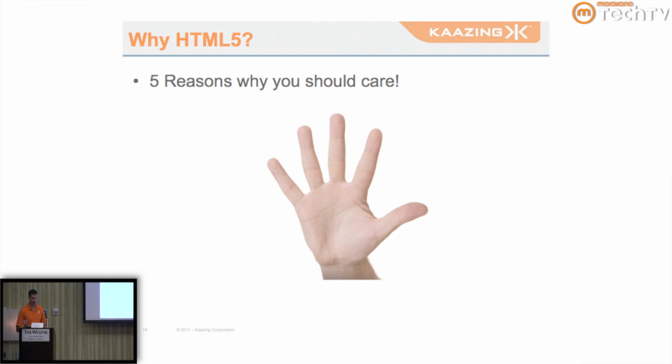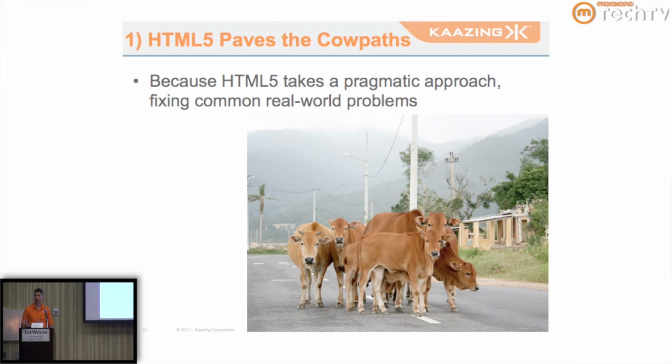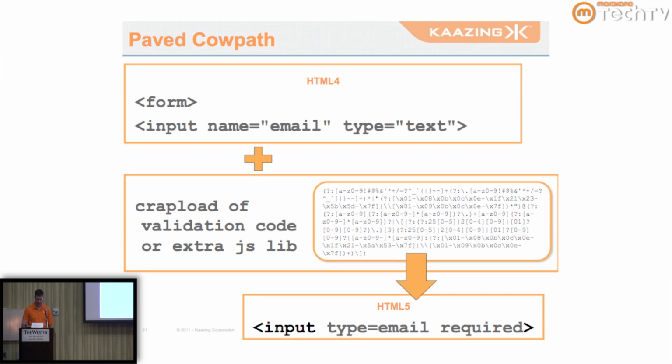All right. So why would you even care about HTML5? Well, first of all, HTML5 solves common problems. It what they call paves the cowpaths. An example of that is a simple input type in a form. In HTML4 you have a form, you have an input, and you have a type of text. There wasn't an email recognition in the HTML4 browsers.